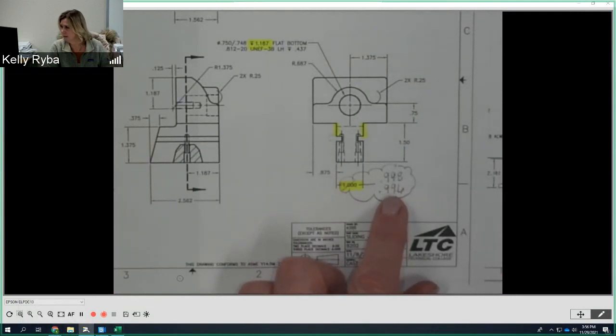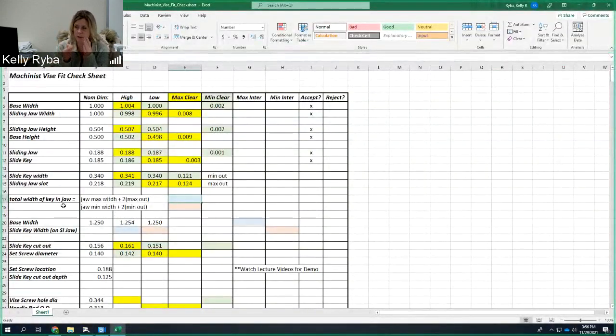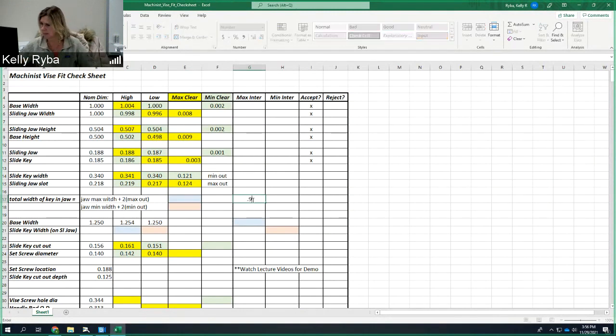I'll go back to my Excel spreadsheet. I'm going to find that width by taking the jaw max width, the 0.998, plus 2 times the maximum out, so times 0.124.